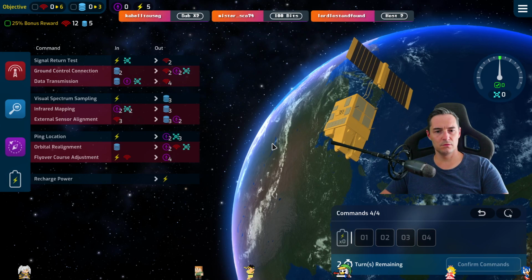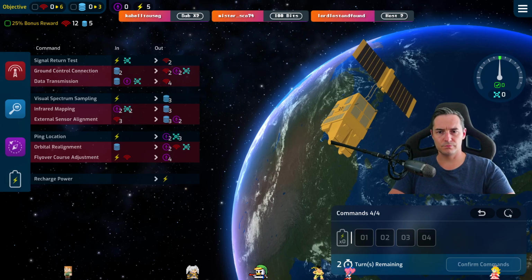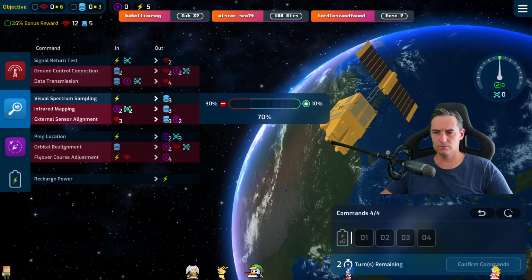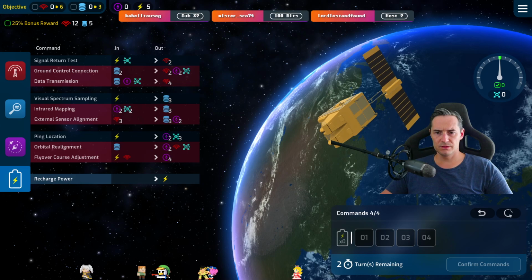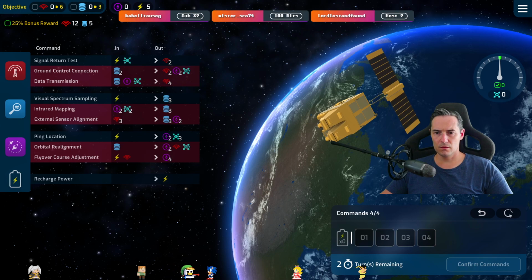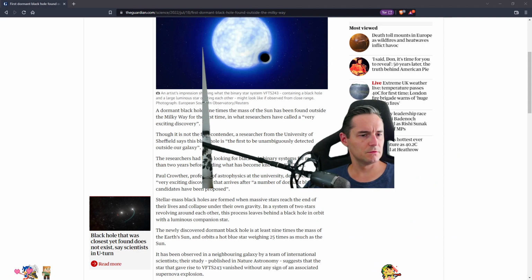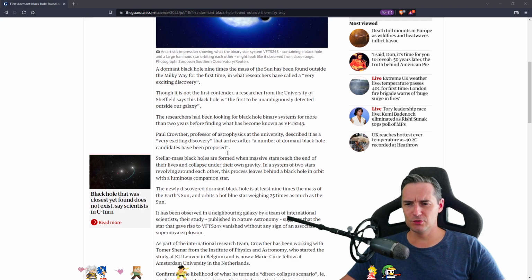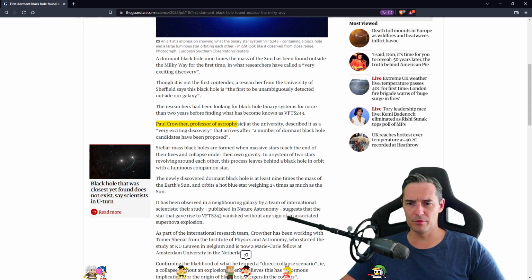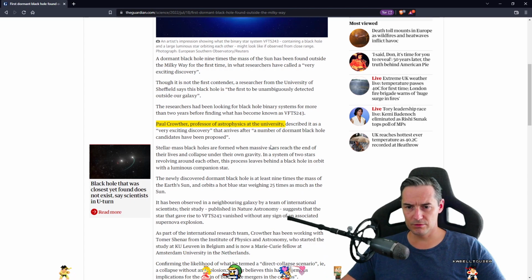By the way, Catalyst, yesterday I read something on The Guardian. Was it? No, not culture. Where is the science? Science, yeah. Whoops. What the heck happened here? What is that? Here we go. Catalyst, are you involved or... Paul Crowther, professor of astrophysics at the university. I think it was University of Leicester. Oh, is it? Do you know Paul Crowther or Crowther?